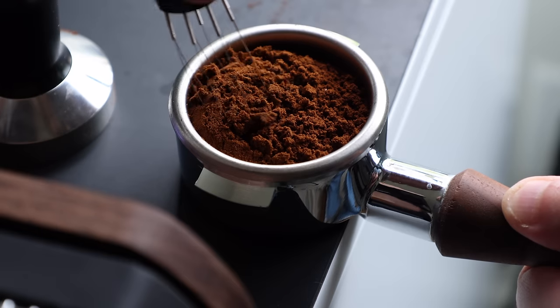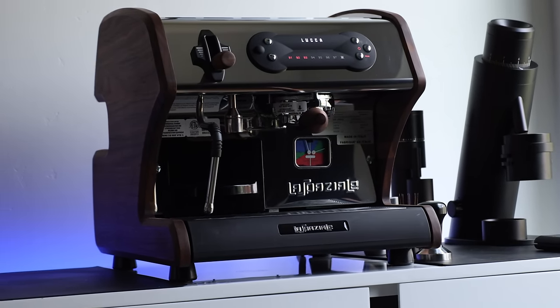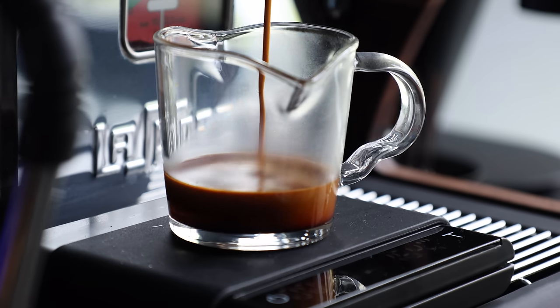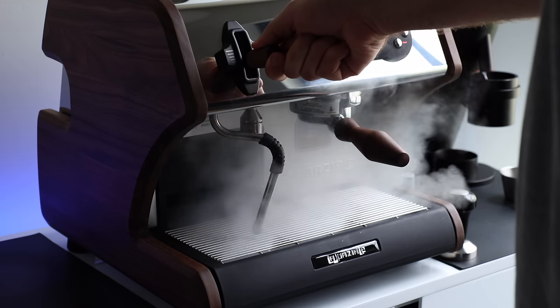Before this machine landed on my bar, I can't really say I heard a lot about it, and I think that's because in a lot of cases it gets written off because of its 53mm portafilter. In a perfect world every machine would come with the same size, allowing broad availability of upgrades and accessories, but the Luca A53 Mini makes for a solid kitchen workhorse. Personally, I don't love the look of it — it's got a bit of a retro 70s flair, kind of like the machine that would be on Ron Burgundy's counter. But the Luca A53 Mini's true charm is in its straightforward usability and repeatability, and it doesn't claim to be anything it's not. It was designed to be a casual home barista's machine, and it definitely achieves that. So if you're in the market for a dual boiler that will crank out quality shots one after the other and puts down some serious steam power, don't sleep on this one.